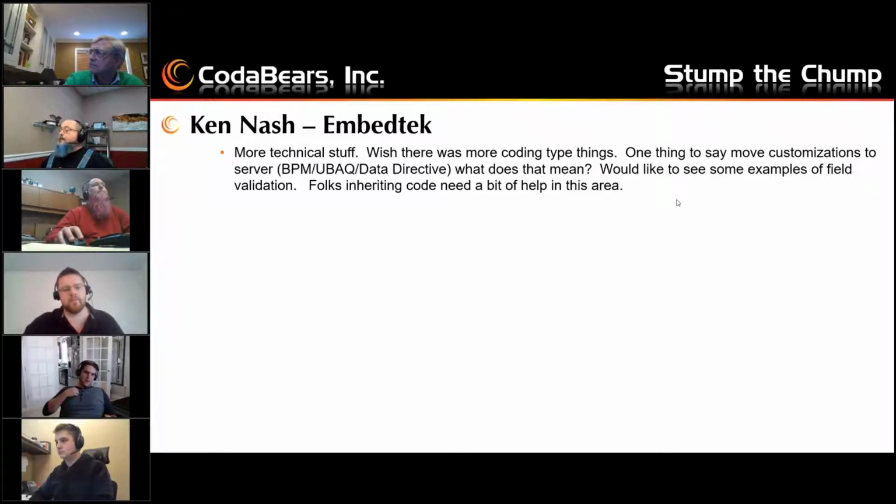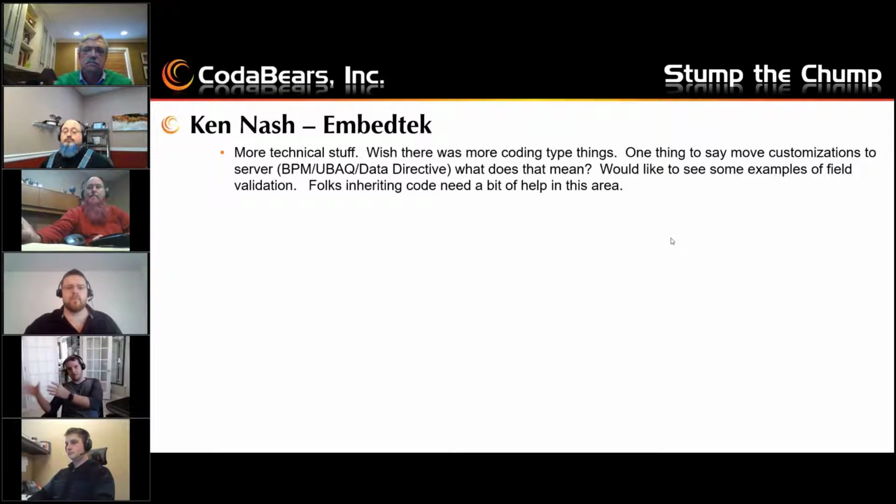I don't know if he's here, but basically, because Kinetic is moving a lot of the ability to customize with custom code, Epicore is recommending that you move your logic to the server side via functions or via BPMs and things like that. So take a customization that you maybe put in a UI today, and figure out a way to make that same thing happen on the server side. I think that would be a good topic.